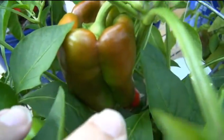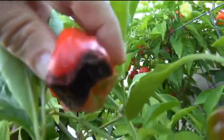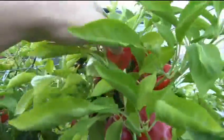Here's another pepper. There's another one. It's got a lot of brown on it. Now, a lot of these turned brown. Yes, some of these got blossom end rot. I'm going to toss those. I could cut those off. I don't need them. Look at all the peppers I got here. There's another one with blossom end rot.